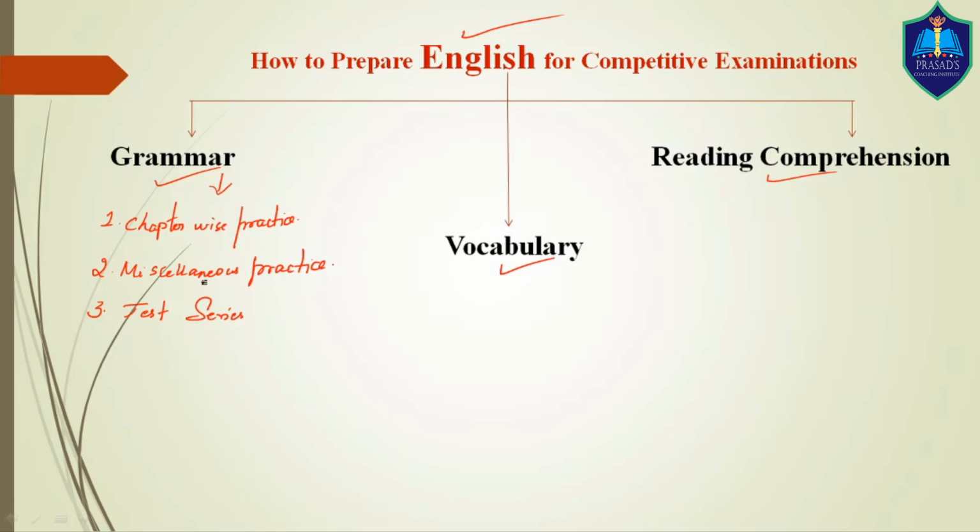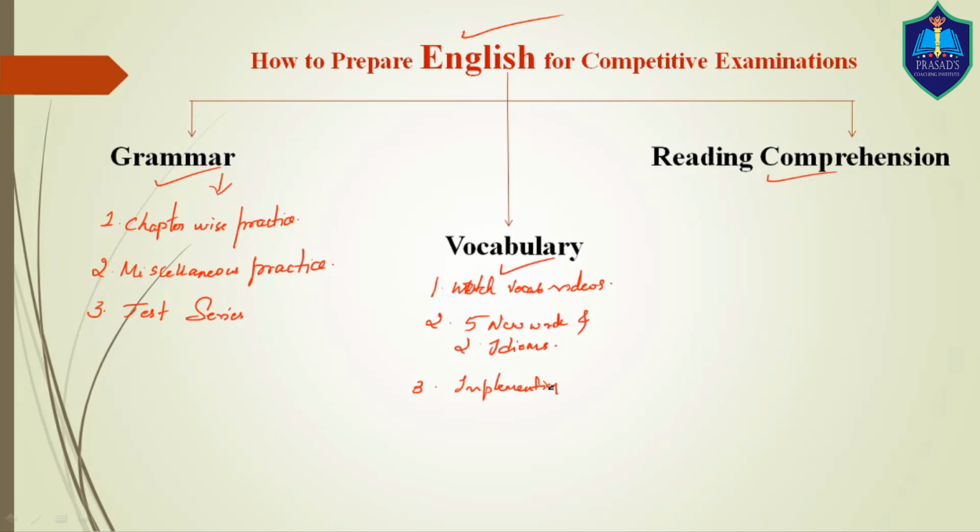And how to improve your vocabulary. The very first thing is watch vocab videos. So we have plenty of videos in which we have explained along with the pictures and mnemonics. So it will help you to remember the meaning very easily. And the next thing is try to study at least 5 new words and 2 idioms daily. And the next thing is start implementing it.